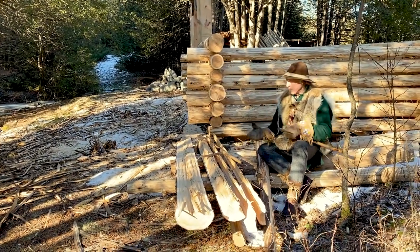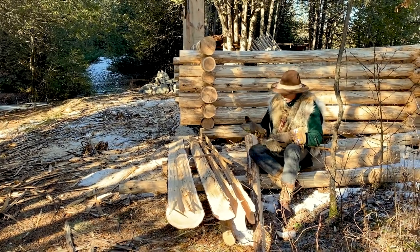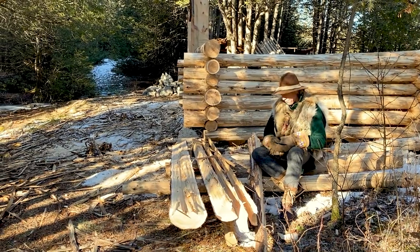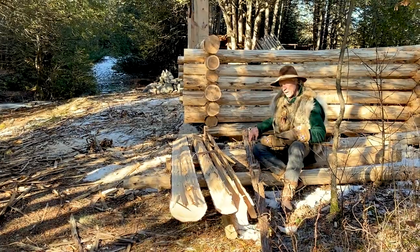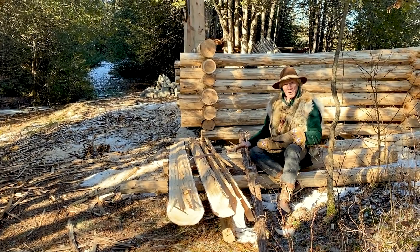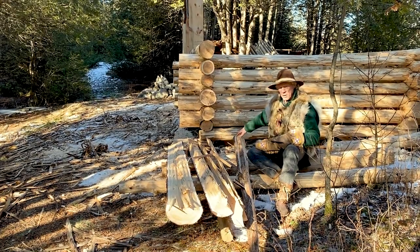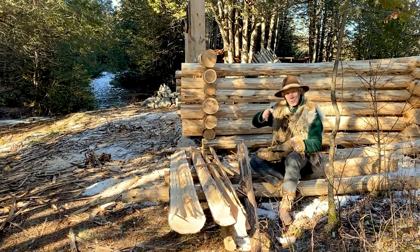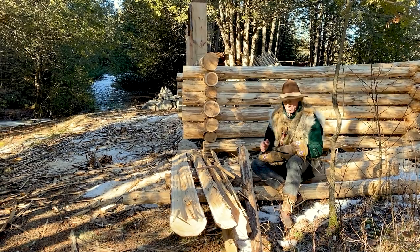So we're splitting out our planks for the toboggan this morning. Again, we're gonna use cedar, light, easy to work with. There's a bit of a trick to finding wood that's gonna be relatively straight grained. You feel a bit off the bark at the bottom of the tree and give it a rip upwards. If the bark follows a relatively straight line, the inside grain of the wood will be straight.